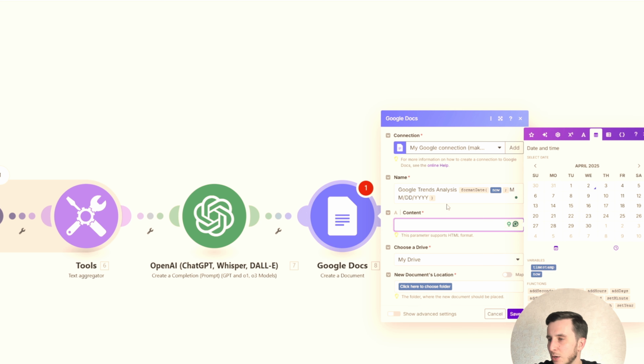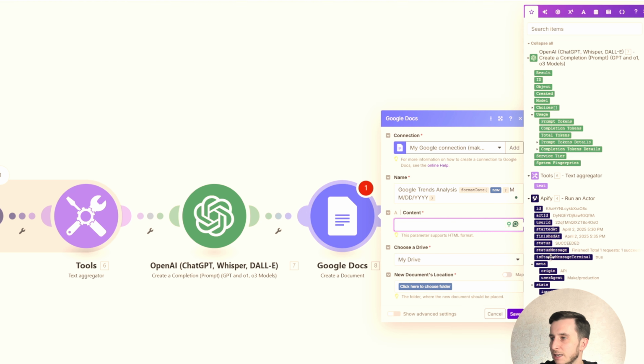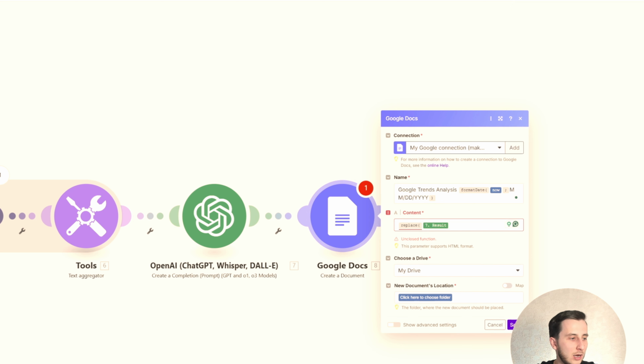And then we're gonna go in the content, and the content part is going to be taken from the previous node. Okay, that's gonna be our results from the ChatGPT. The only difference here is it's gonna output the result in the HTML format, and it will provide us with those kind of weird marks. So let me quickly show how those look.